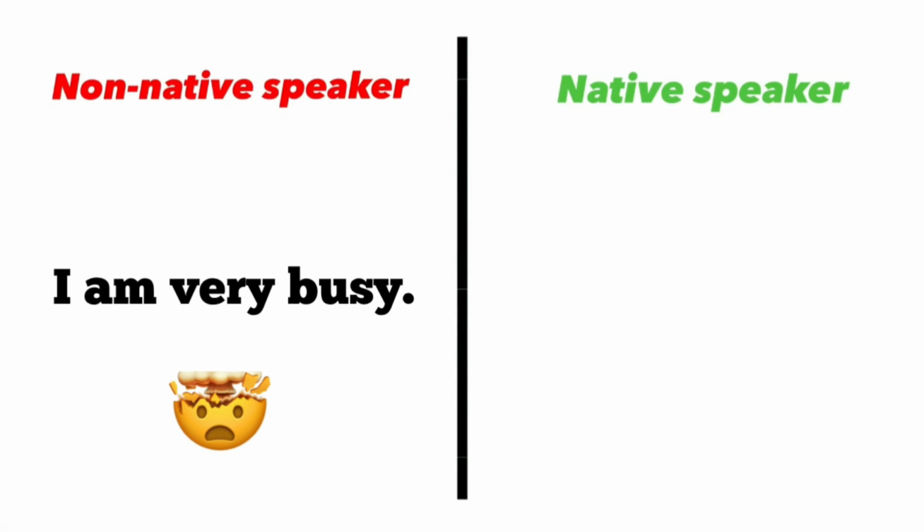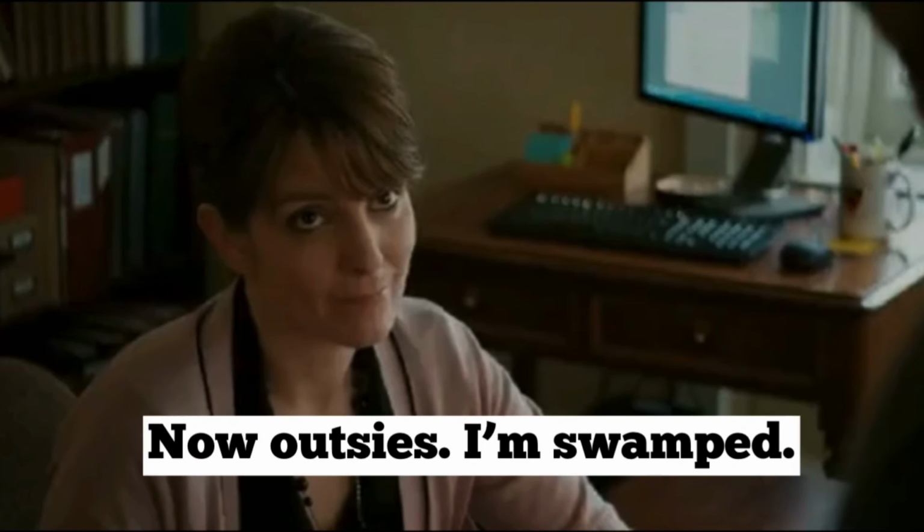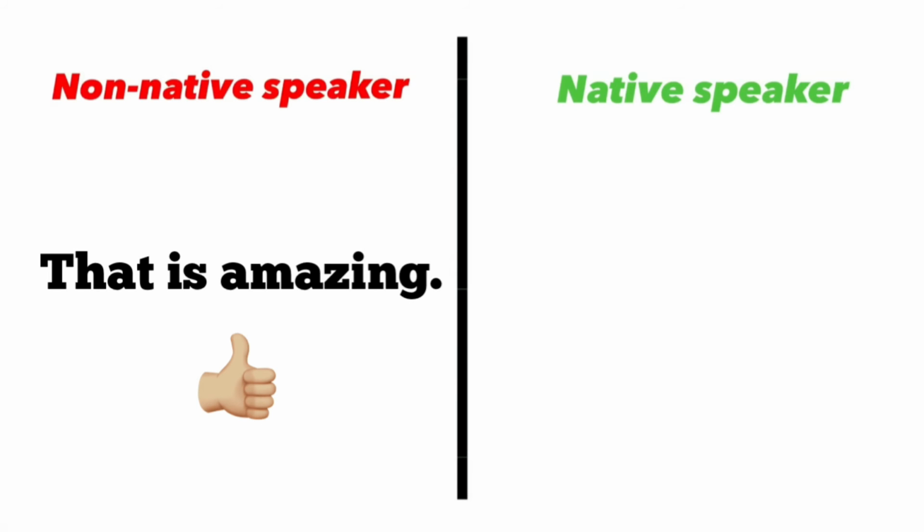The next one is actually so much common, especially when you're at work or there are so many things to do. Well, in this kind of situation, instead of saying I am very busy, you can tell them I am swamped. Or I am fully booked up. Or I am all booked up. Now, I'm swamped. Okay, let's continue with another sentence.